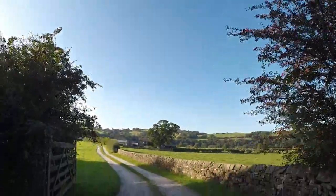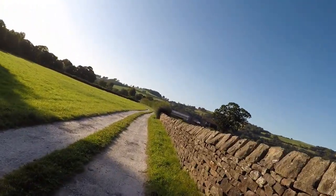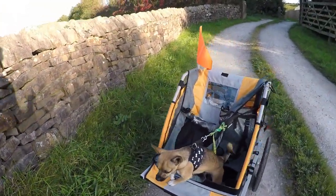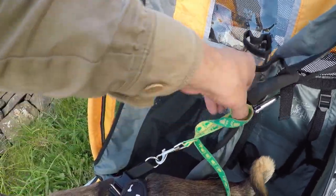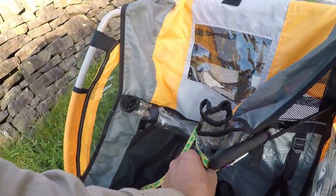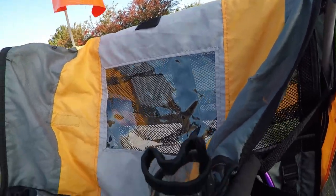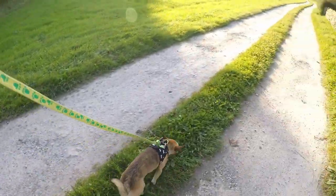Hey, look at that field. You're getting out now, Benji. Come on. Let's get you out. Oh, you're not a prisoner anymore. Well, how many knots did I tie it in? Oh, so you've tightened it up, that's what it is. Love it. Good boy. You've tightened it all up. Slide it. Come on then. Freedom.